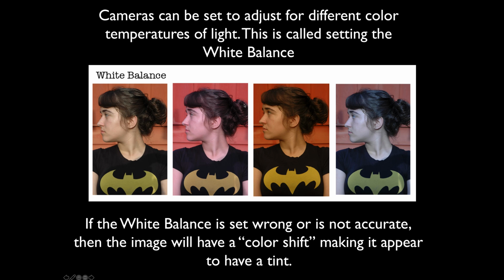This one appears too red. This one appears too yellow. And this one has a green or cyan shift to it. You can really see those color shifts, especially in the skin tone. The neutral tones are where you want to really look. Now in this black, you can see this looks pretty black. It's a little harder to see in the darker colors, and that's why in a lighter skin tone, it can be easier to see.